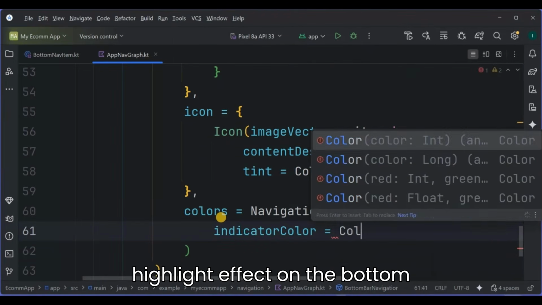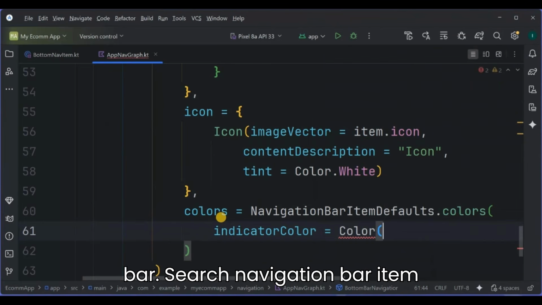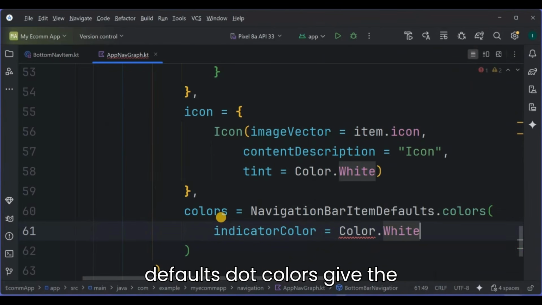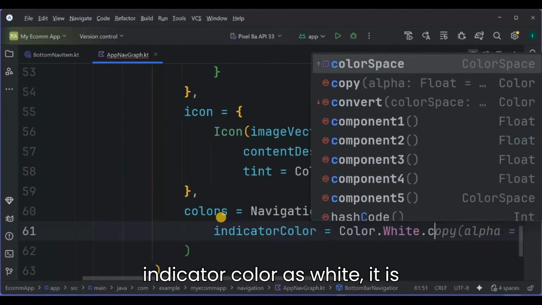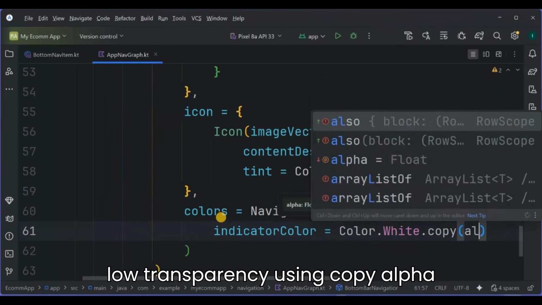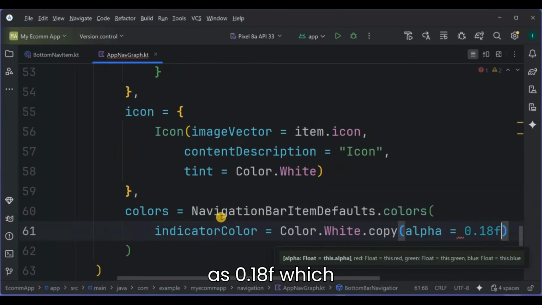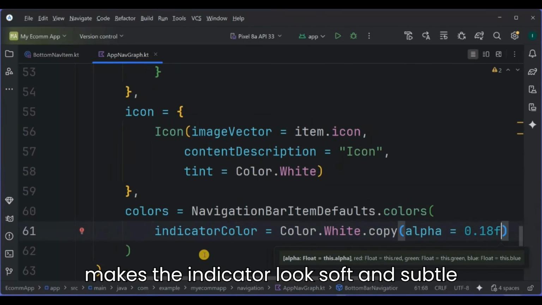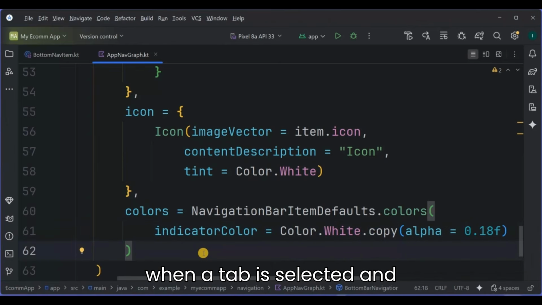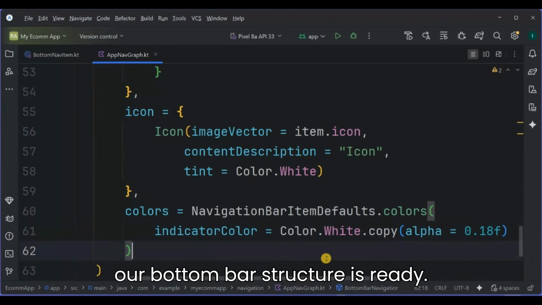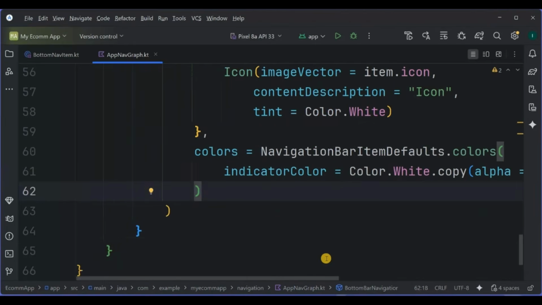So NavigationBarItemDefaults.colors. Give the indicator color as white with low transparency using copy alpha as 0.18f, which makes the indicator look soft and subtle when a tab is selected. And our bottom bar structure is ready.